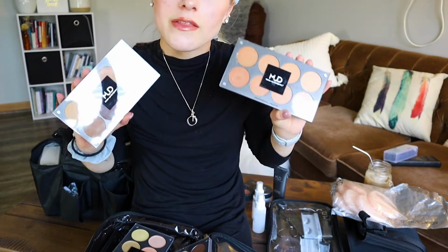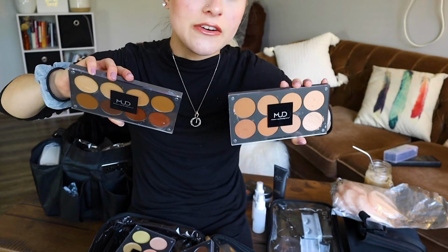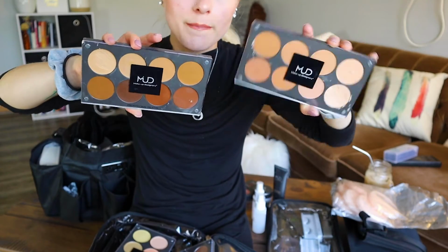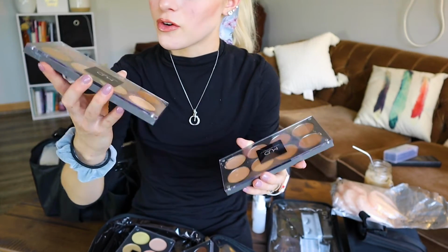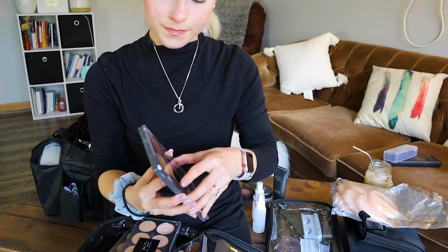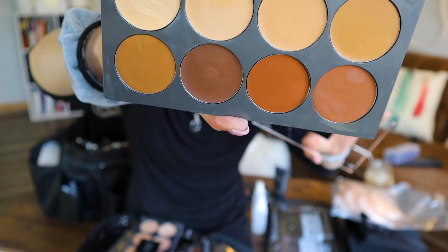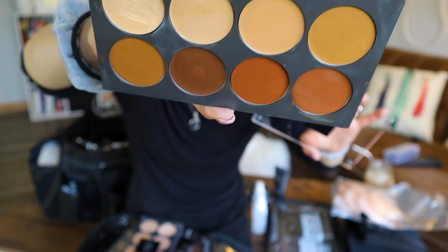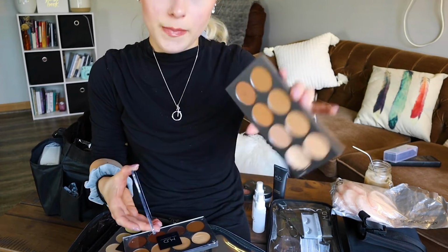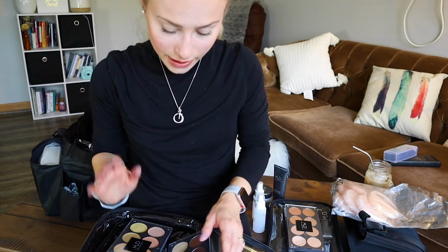I would say this makeup is very uncomfortable to wear. I'm not gonna lie, it is very heavy. It does not soak into your skin. It's very oil based. I keep it in my car and there's oil that gets packed on there. These lids are magnetic to keep everything very clean. I don't know if you can see that oil on there. Yeah, you can see it a little bit, but I like the design of them. I like the way that they're packaged, but the makeup itself is not the best, but it's a good starter kit.